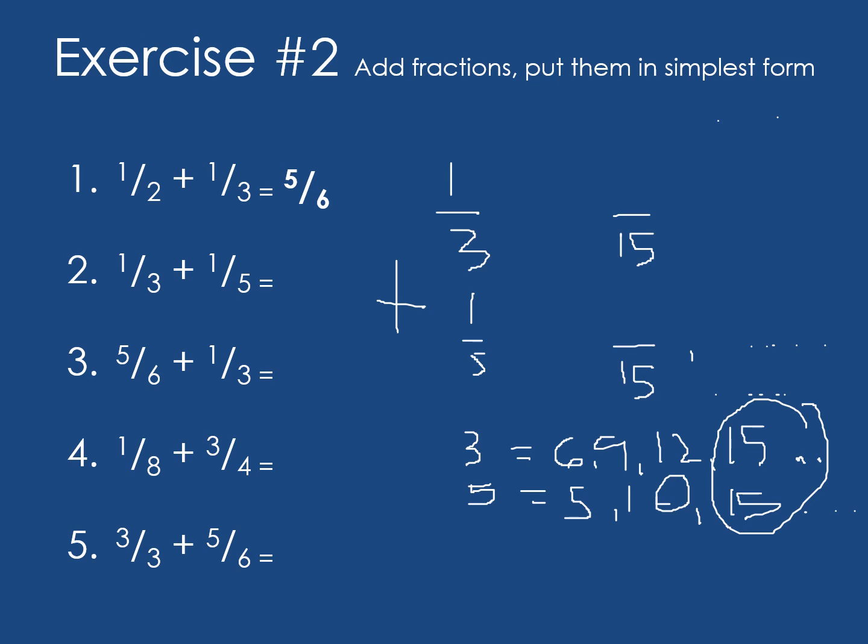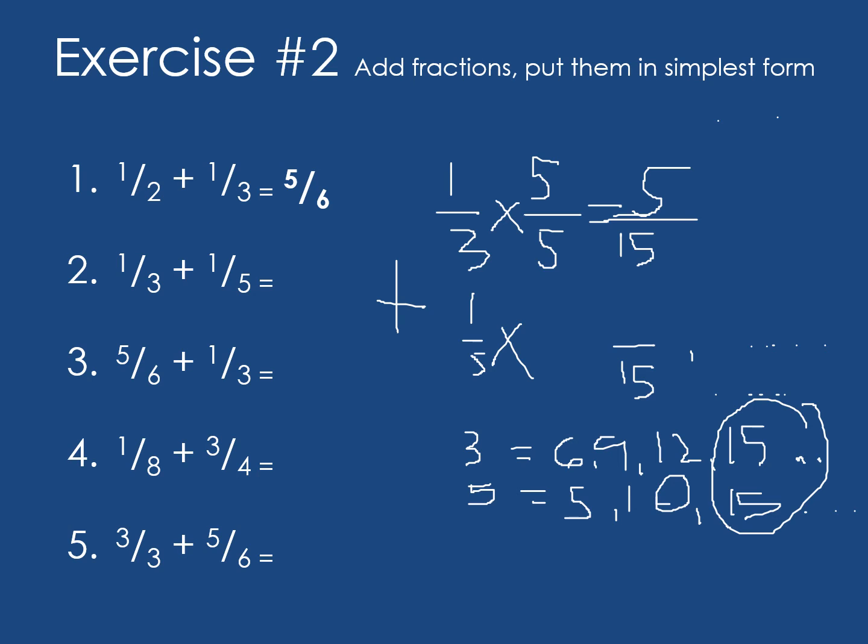You will get the number that will multiply and get the product of 15, both denominators. So in the upper part, the 1/3, what is the number that you will multiply to get the answer of 15? The answer is 5, of course. 3 times 5 is equal to 15. Then, 1 times 5 is equal to 5.